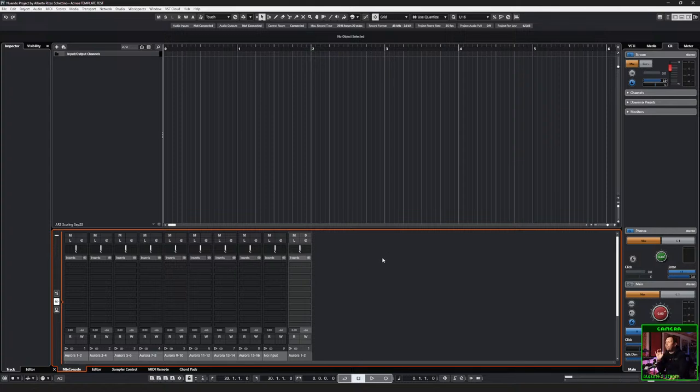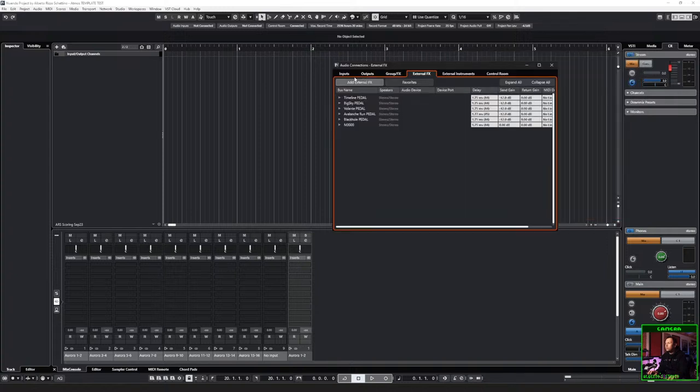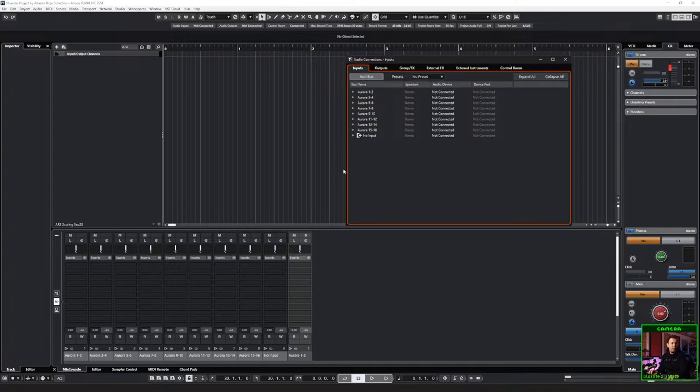Just some examples. So our first thing is, how does it work when you open Nuendo? You open Nuendo, you give it new, and this is what you're presented with. It might be different for you, but in general, what you see here on the left at the bottom is some channels called Aurora 1, 2, 3, 4, 5, 6, up to 15, 16, no input at Aurora 1, 2. It makes very little sense for a lot of you, but this could also be a crash course on Nuendo, actually. I hope it comes out that way.